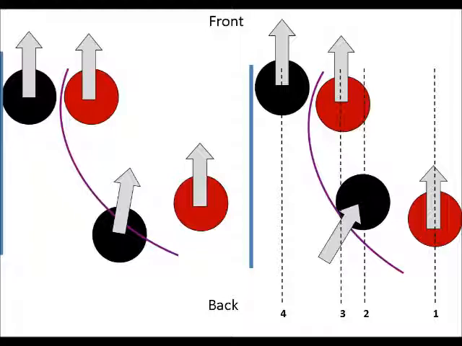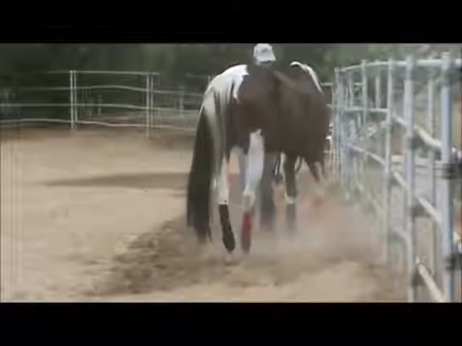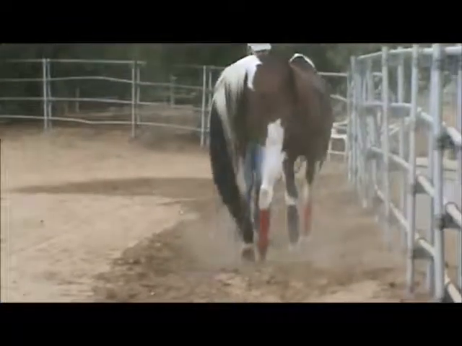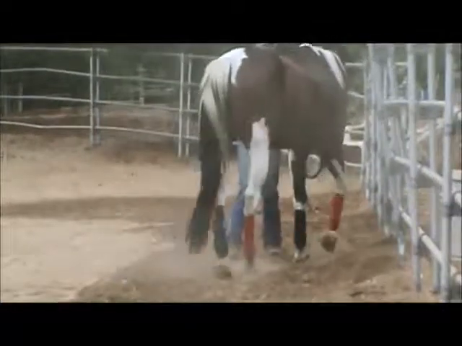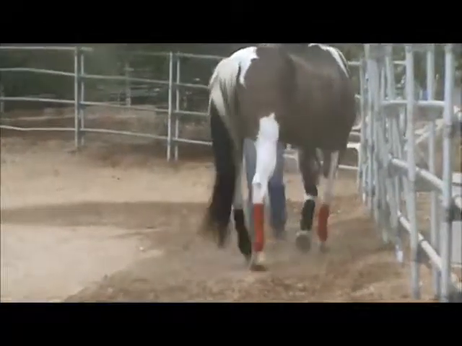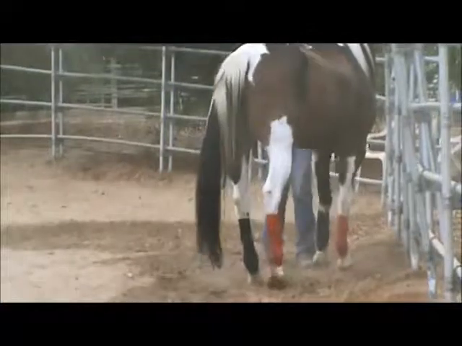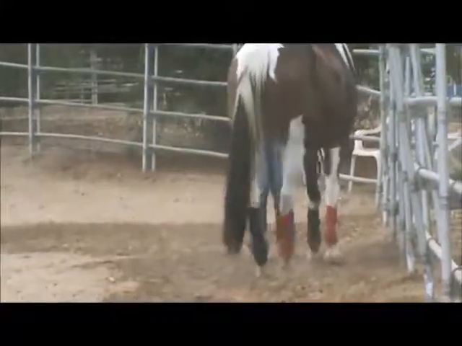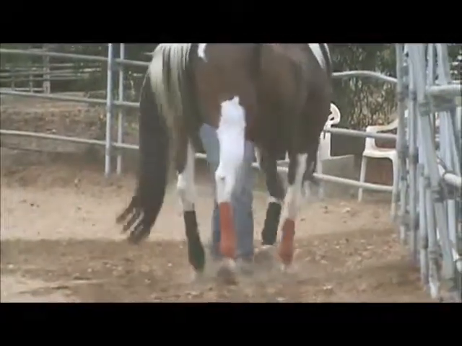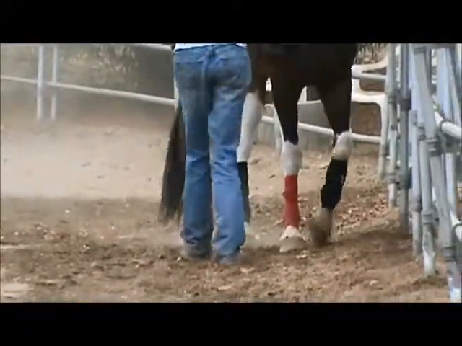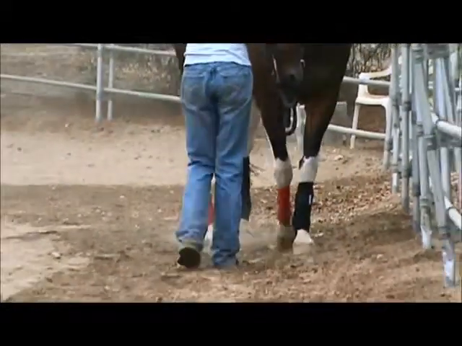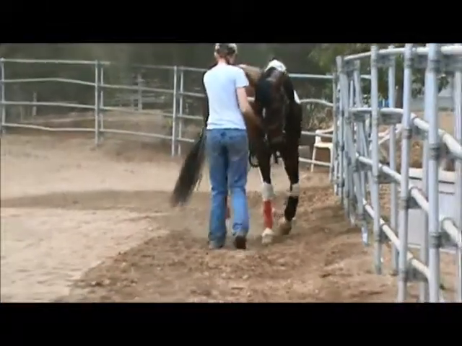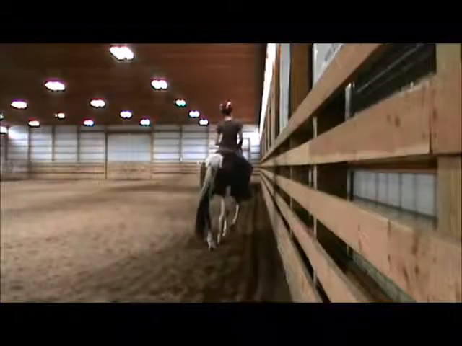Let's go ahead and look at some examples here. Here we are in hand, bent to the left, and it's that right hind leg that's engaging, and you can clearly see all 4 legs the whole time, which is exactly what you want. I would like to see a better walk from her though, and see those hind legs taking a little bit better steps to get the full gymnastic benefit of this exercise. And then I'm kind of in the way here, I know, but I wanted to show you from the front as well. The horse is bent to the right, and it's that left outside hind leg engaging.